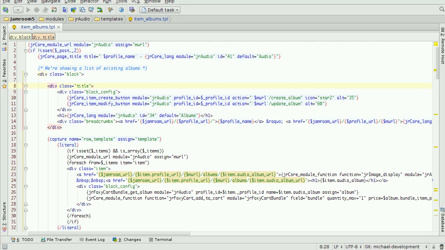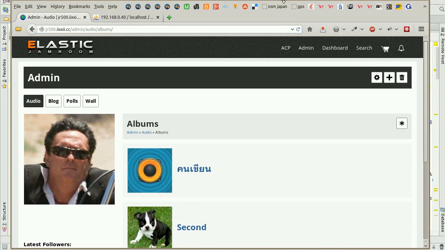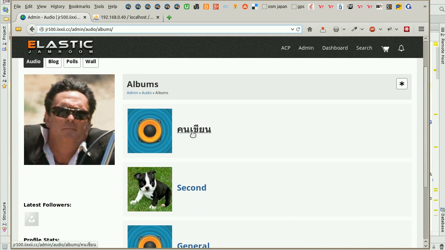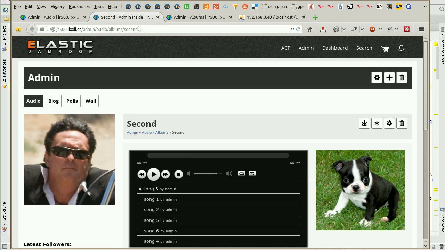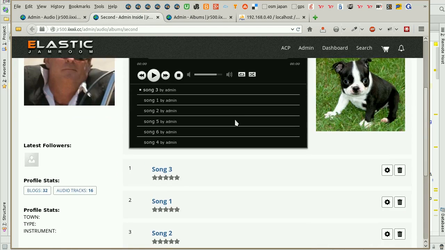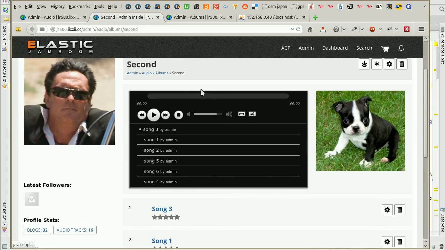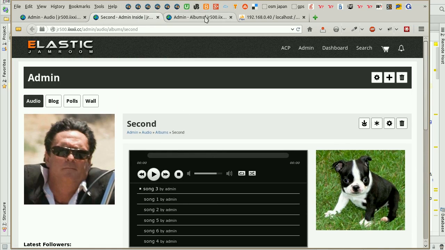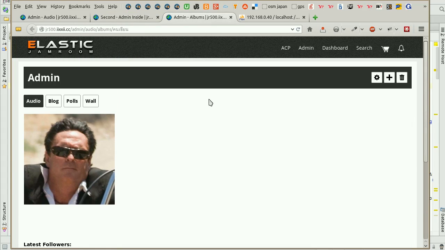Righto, what we're looking at here is how to figure out what the problem is. So we're looking at this page here. We've got two albums here. One's got funny characters and the other one's got normal characters. So click on both of those, get them open. The one with normal characters shows as we expected to. The album is showing. The one with funny characters doesn't show. It's almost showing, but the area that we expect to show isn't showing.